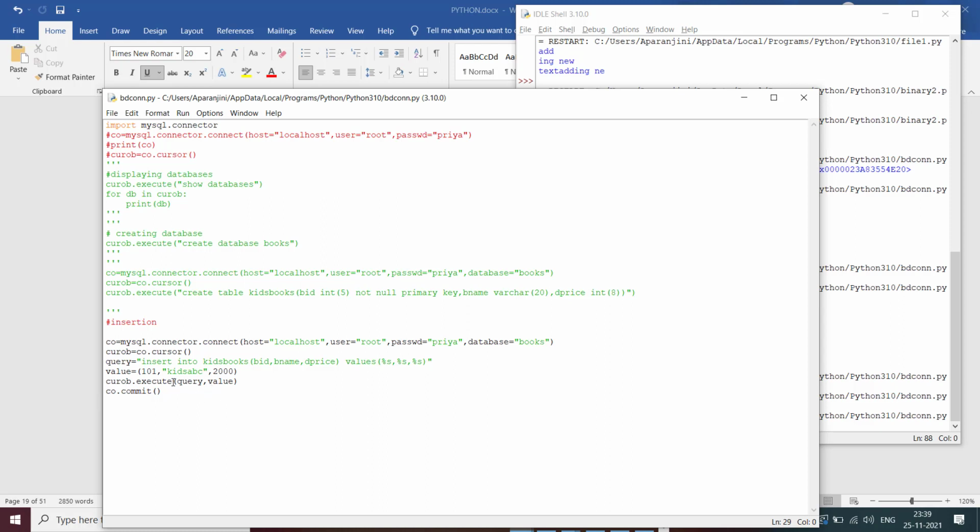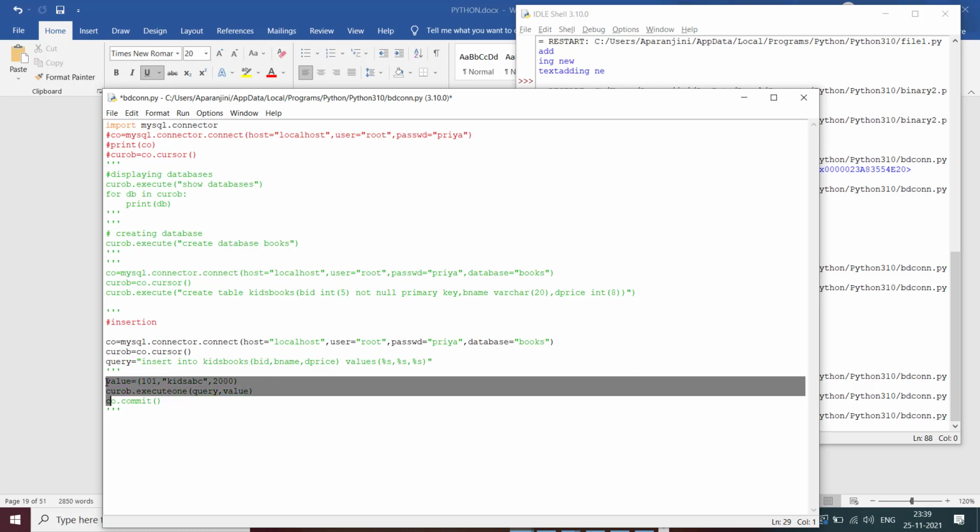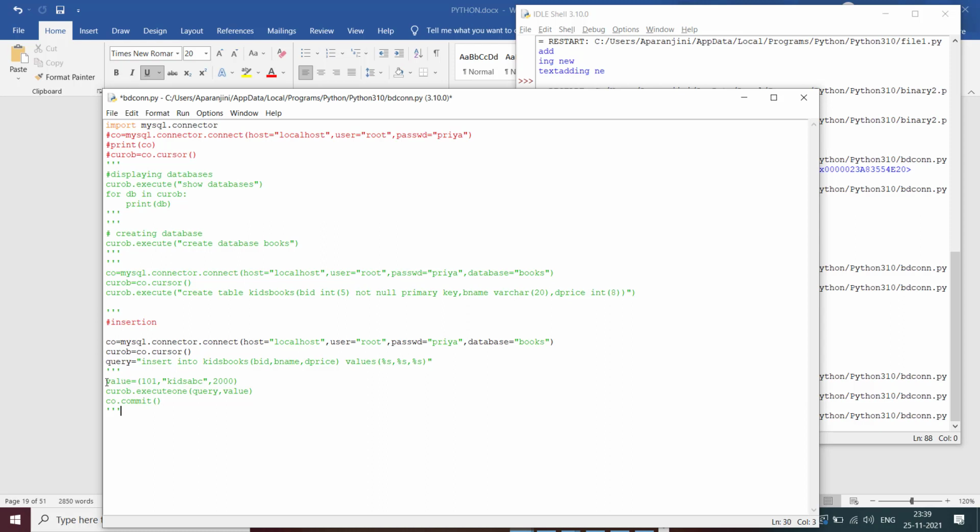So here I have created one. So here we can write, this is one method and here we will have execute one, you can write. But I want to execute more than one record. What should I do? So here I'm going to comment here from here. And this I'm going to copy from up to here for the multiple records.